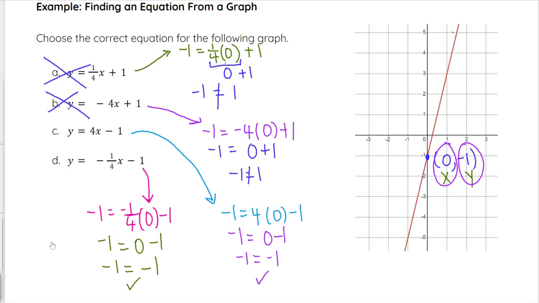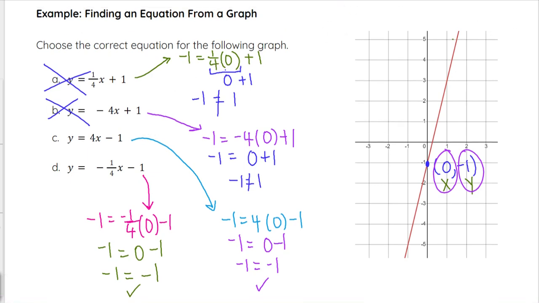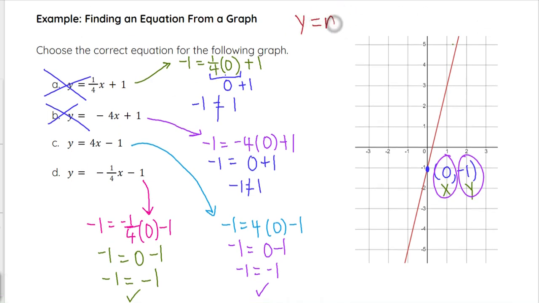Now, a couple of things I want to point out. If you know your slope intercept form and how m and b affect the equation, you could answer it that way, which I'll talk about here in a second. But if we don't remember that piece of it as well, or we're not as comfortable with it, then we can go ahead and pick another point.